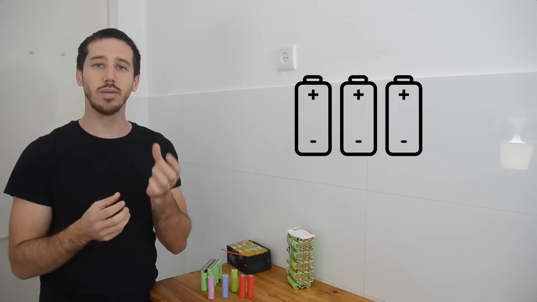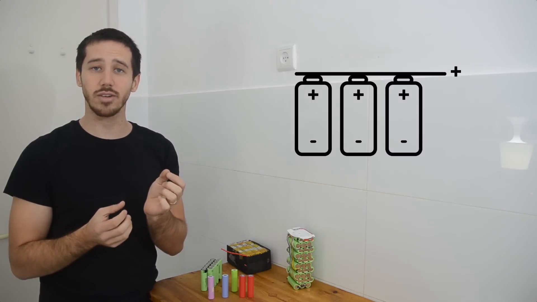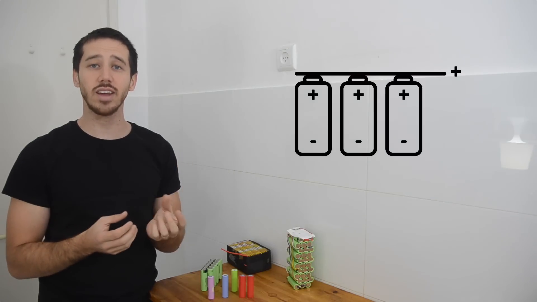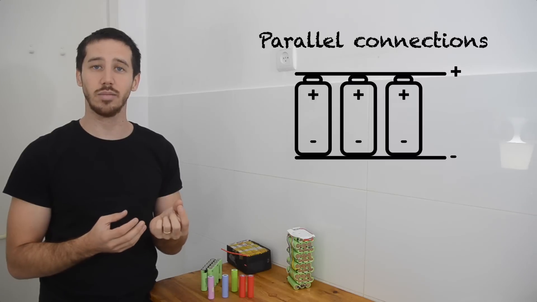So we'll start by talking about how you design the connections for your battery. Now a lithium battery consists of two different types of connections between the cells in the battery and those are series connections and parallel connections. We'll start with parallel connections. Now the idea behind parallel connections is that you're taking all of the positive terminals of batteries or battery cells and connecting them together and then you're taking all the negative terminals of batteries or battery cells and connecting them together.